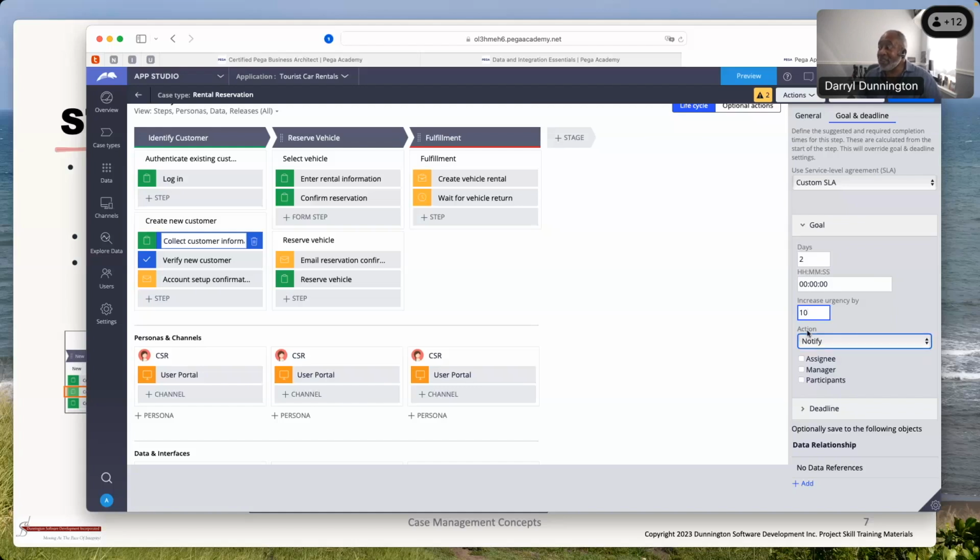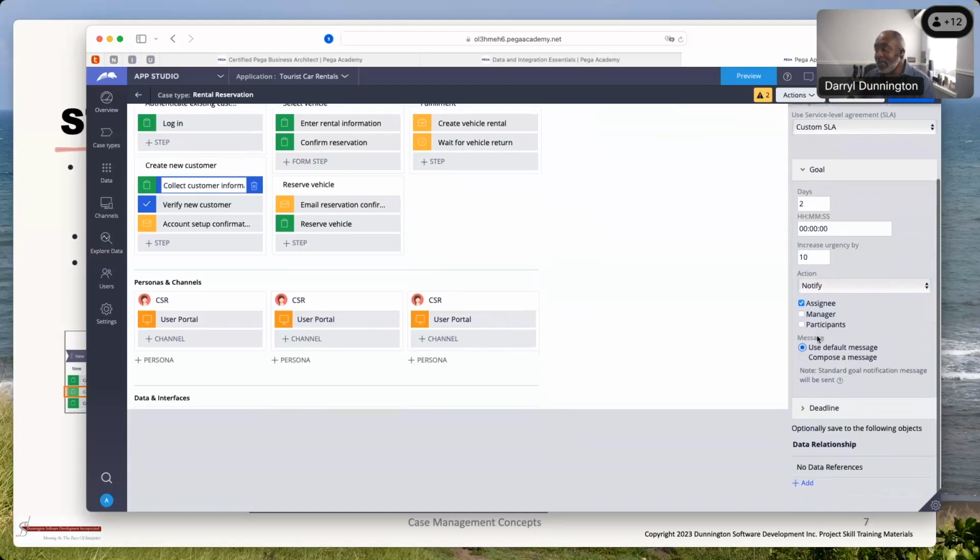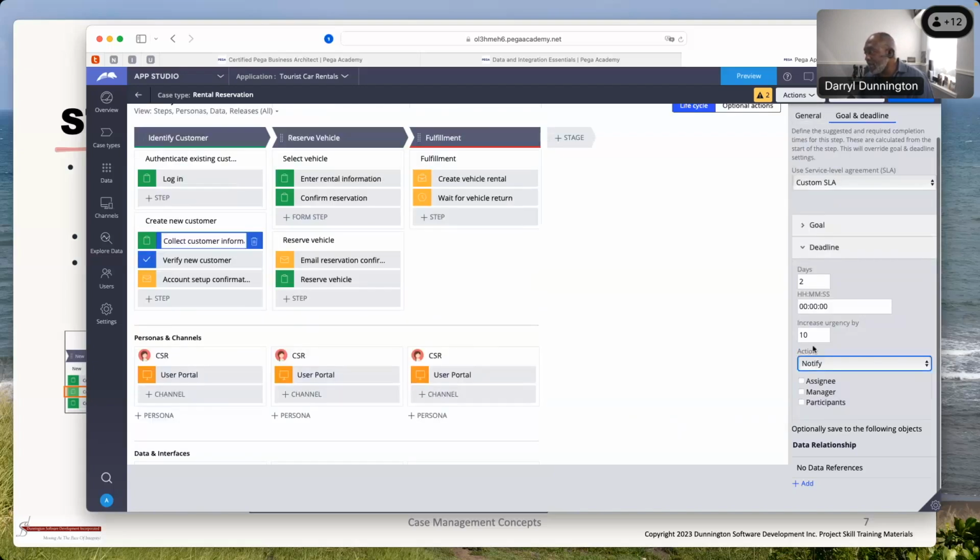Okay. Now, at that point, I could send an internal notification to the person that the assignment was assigned to, which you probably will do. You send a default notification that basically says, look, you didn't reach the goal. So now you got an email saying, okay, I failed on that. But as far as the contract we have with the external companies, we promised we'd get back within 3 days. So we would come here and say our deadline is 3 days.